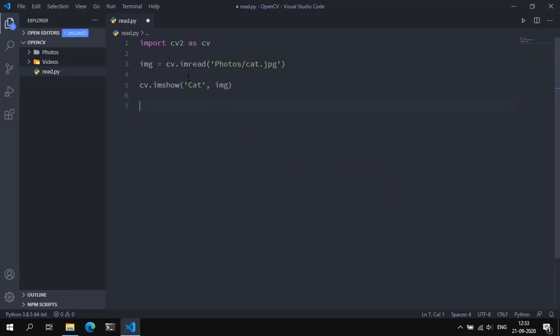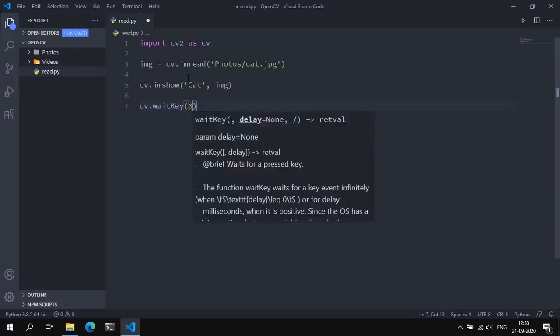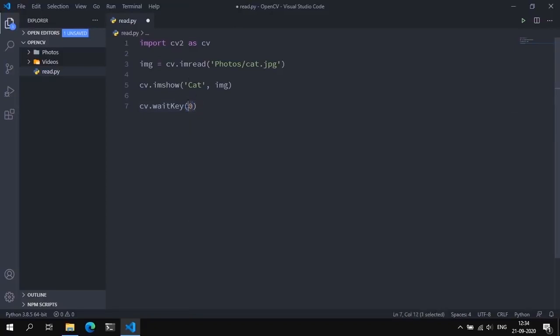And before we actually move ahead, I do want to add an additional line, a cv.waitKey(0). Now the cv.waitKey(0) is basically a keyboard binding function. It waits for a specific delay or time in milliseconds for a key to be pressed. So if you pass in 0, it basically waits for an infinite amount of time for a keyboard key to be pressed. Don't worry too much about this, it's not really that important for this course, but we will be discussing some parts of it towards the end of this video.